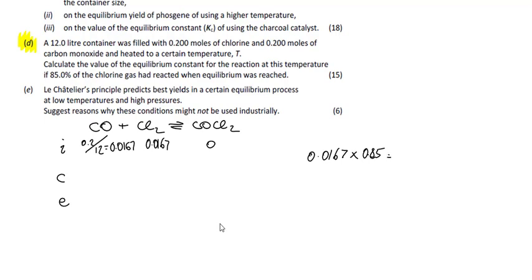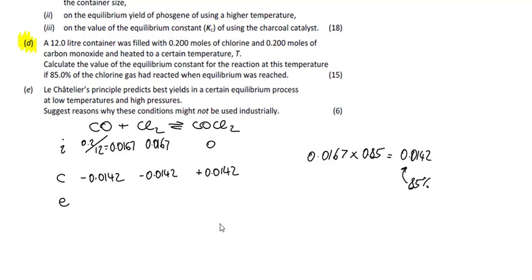Now I'm told 85% of my reactants dissociate. So I need to find out what 85% is of 0.0167. I do that by multiplying it by 0.85. So there I have it. The reactants are both going to decrease by 0.0142, so I'll put that into my ICE table. The change for the reactants is minus that value. That's 85% of the initial concentration.